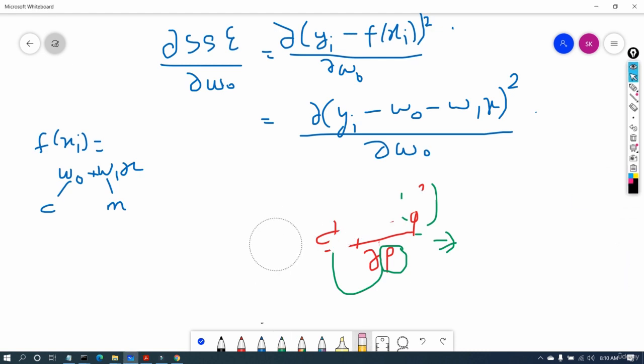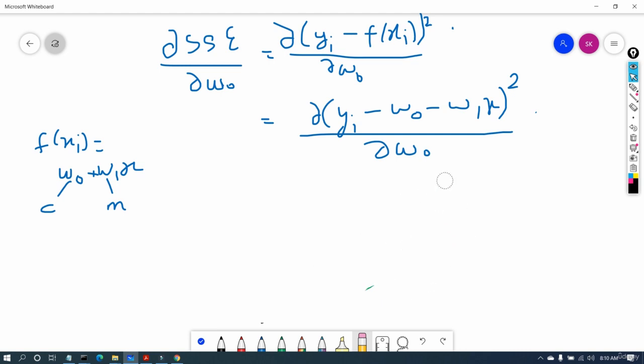So let's do the partial derivative one by one. I'll take a simple example where we do the partial derivative of p square. I have already told you the concept of which equations you can take the partial derivative of and which not. If I take the partial derivative of p square with respect to dz, it is not valid, because z does not exist anywhere in our function f(x).